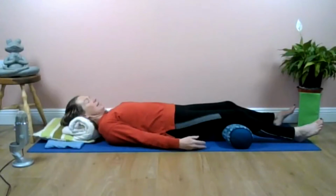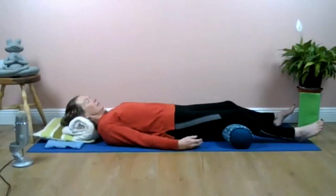And then allowing the hands to just drop down by your side. And slowly opening the eyes so that you can see me. And you can either stay in this position, or you can come out of it if you feel you need a little break. And I'll show you how to come out of the sitting position in a safe way.